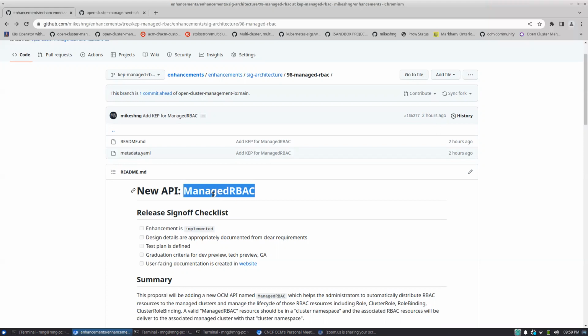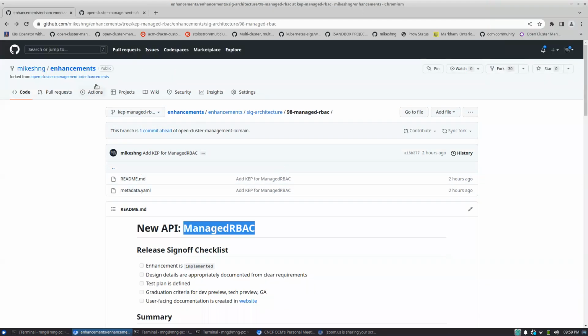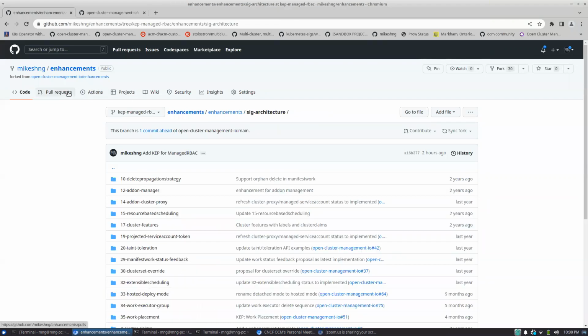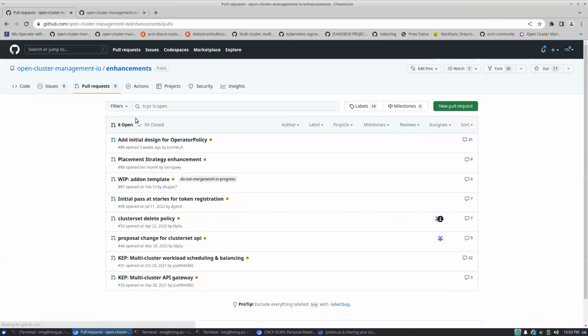So I think there's an enhancement proposal for the managed service accounts. One of the enhancements is to introduce the approval process. For example, we can add a new field on the spec, or someone can set the status.